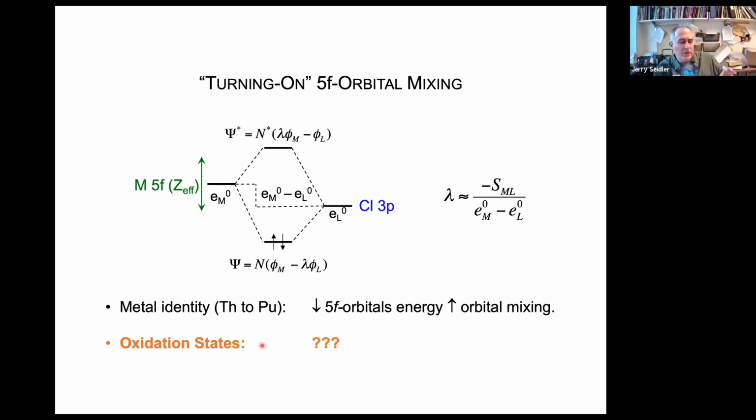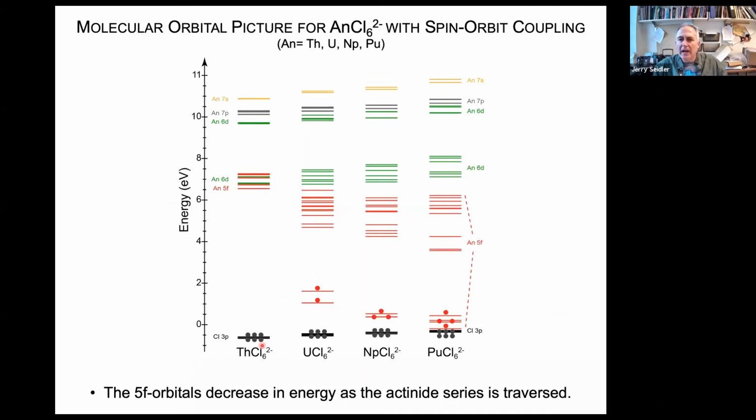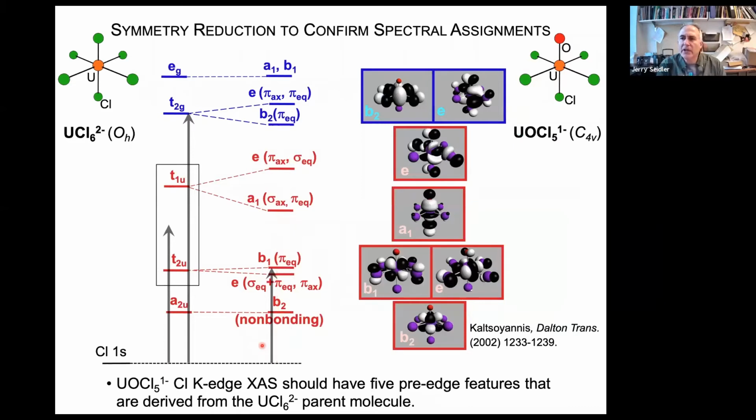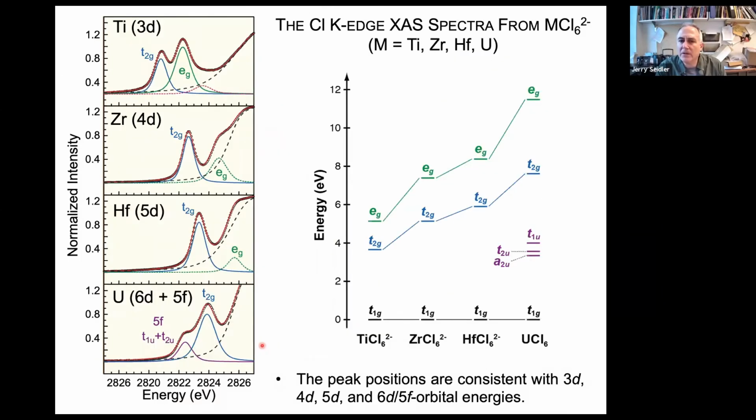First, in an earlier part of the talk, you showed the progressive energy shifts for the EG and T2G as you went from titanium progressively to heavier and heavier metals. Do you have a qualitative explanation for why, in general, as you go to the heavier metal, those states should be smoothly shifting upward in energy? Can you ask that second part one more time? Yeah, you've got a monotonic trend here, increasing energy with increasing Z of the metal.